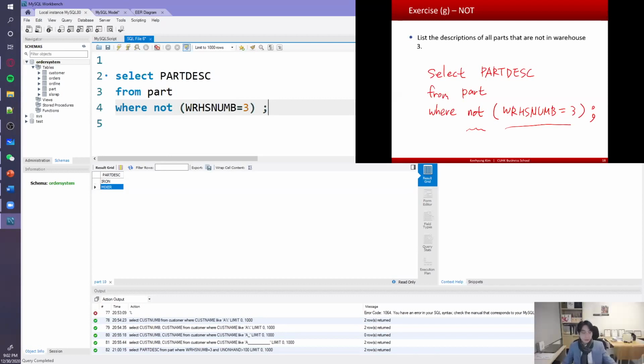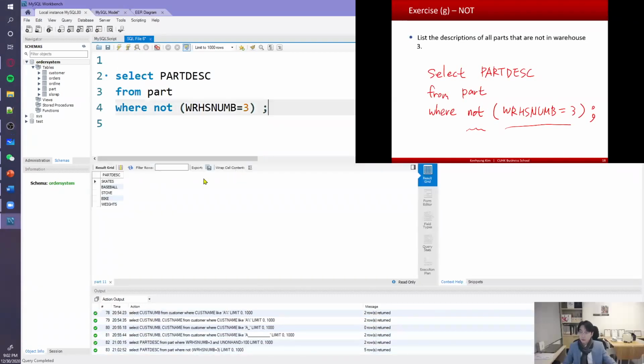So again, if I click this lightning icon here, then the results will be shown. So there are multiple products which are not in warehouse number 3. So skates, baseball, stove, bike, and weights, all these products are not in warehouse 3. So that's what we see as a result of this query.